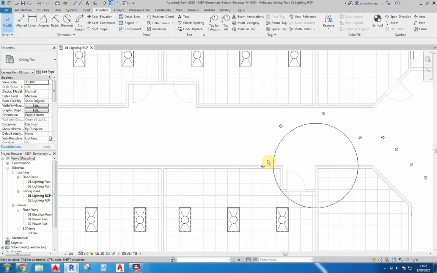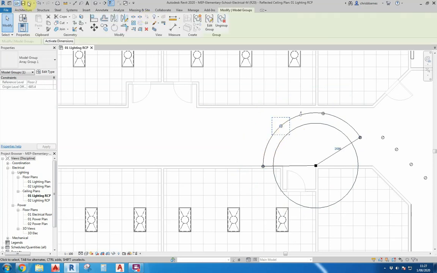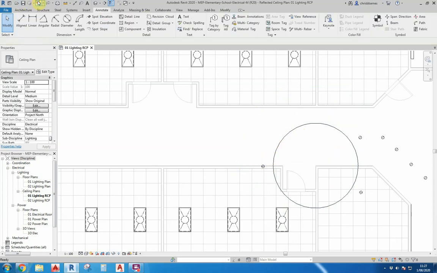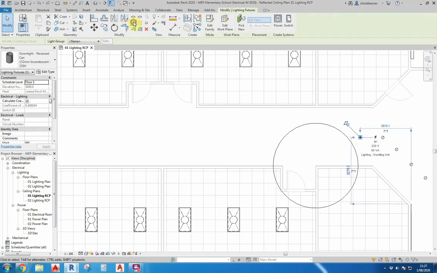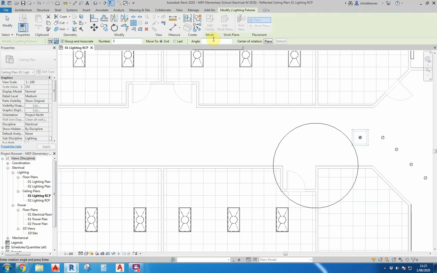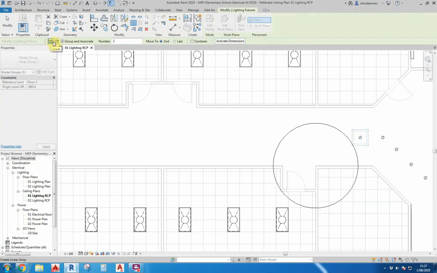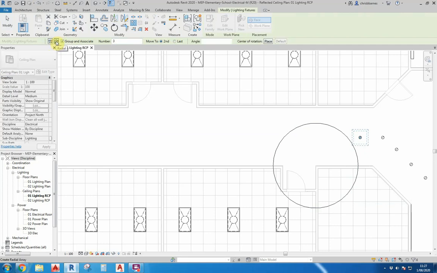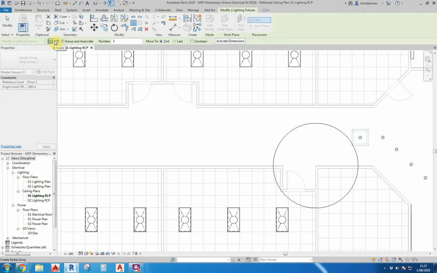Now, I mentioned to you before about some options in the array. If I just go back and do this again and then click on array, it gives us these options here. Again, some of these work with radial and some of them work with linear. As you can see, these options change. So just going through these to explain what they are.